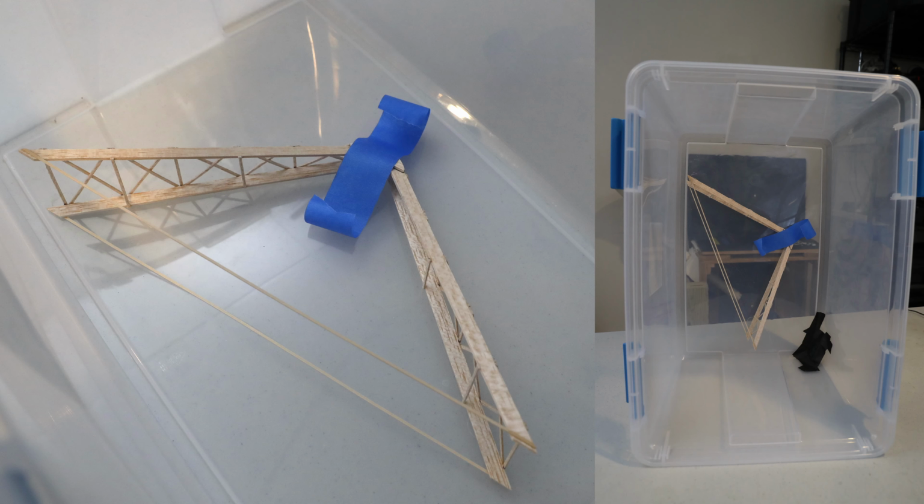I recommend having a separate bin for each device. If you have two teams going to the same competition, put them in different bins. I also highly recommend you just loosely tape your device to the bottom of the bin as shown here with blue painter's tape. Don't use any fancy packing materials or peanuts. There is much less risk of damage when pulling the device out of the bin if it's as empty as possible. As you can see, it's plenty strong enough to keep the device from moving around in the box during normal transport.